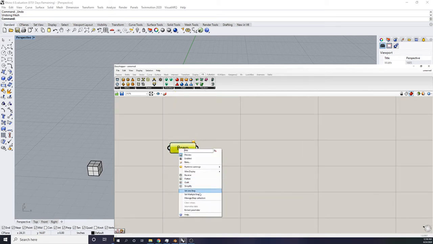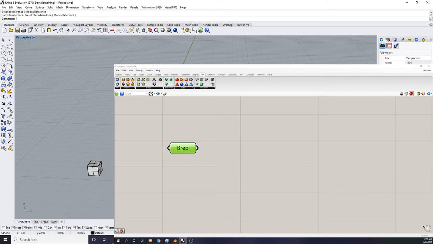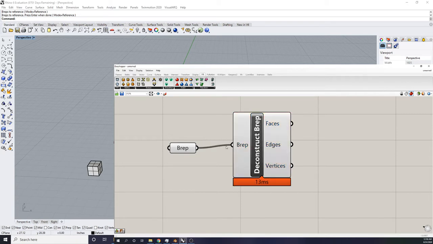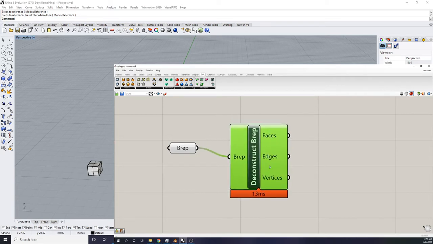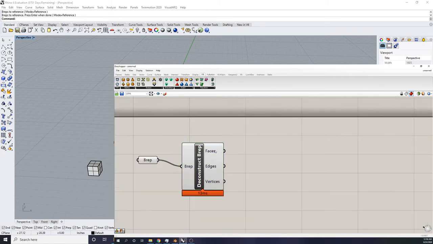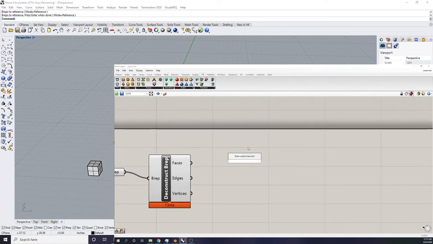So select multiple surfaces, enter. Once you do that, you want to do a Deconstruct Brep. And when you deconstruct, you get faces, edges, and vertices. You want to take those faces and use those as a mesh surface, so you create those as surfaces.